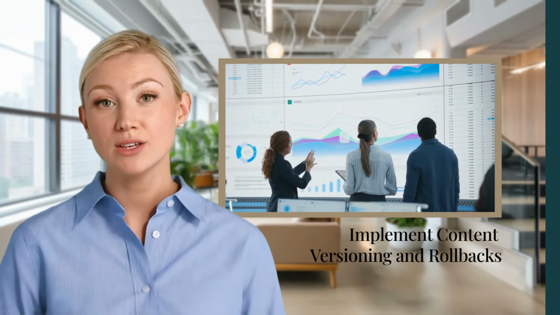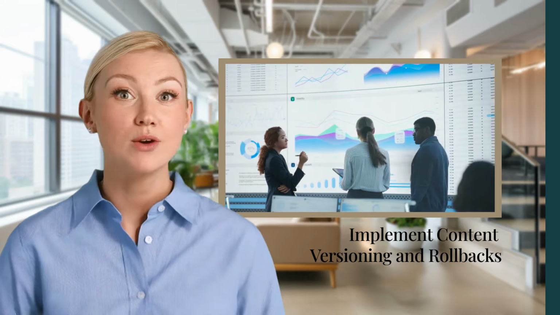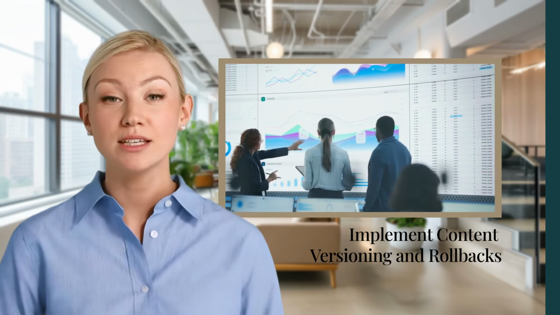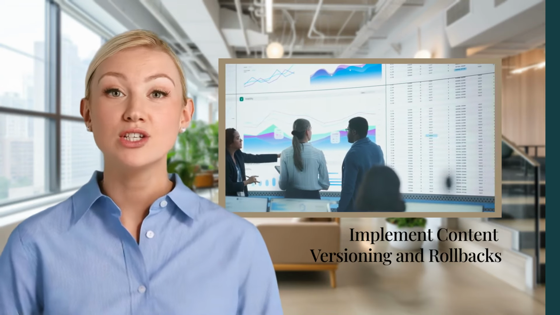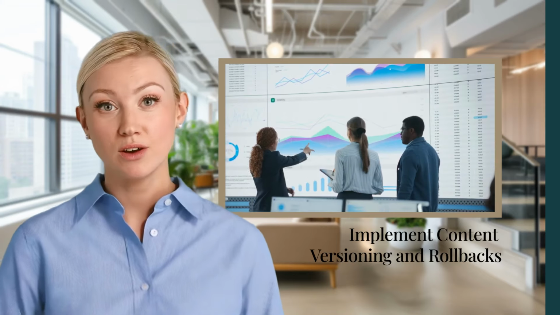Content management can be tricky, especially when you have multiple editors working on the same site. Umbraco's built-in content versioning and rollback features are lifesavers in these situations. Every time you save a piece of content, Umbraco creates a new version, allowing you to roll back to any previous version if something goes wrong.